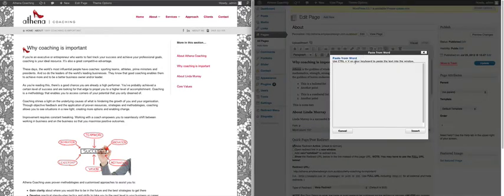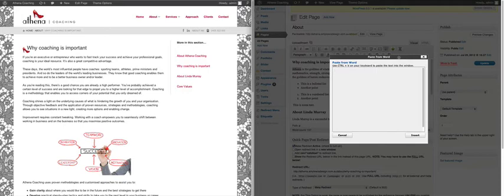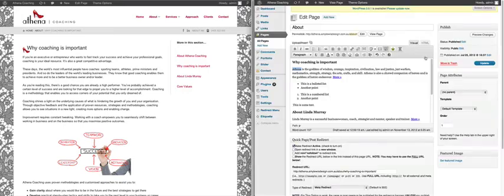Pasting from Word, it will again try to retain formatting, and you can get some very unexpected results, so we'd recommend again not to use that. Use the paste as plain text. If you are getting some unexpected results with your formatting, you can select and just click remove formatting, and that will take away any unwanted code.